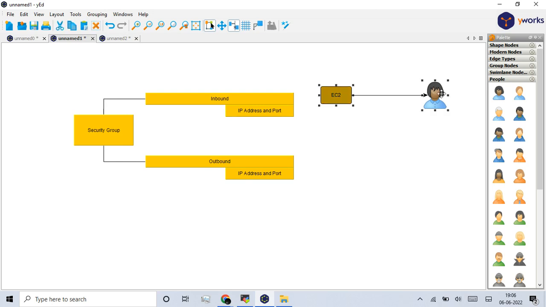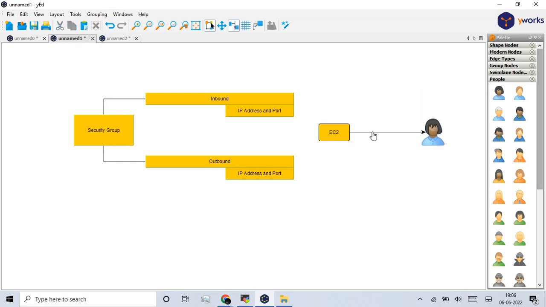This is called inbound. Why it is called inbound, I will discuss later. But suppose this EC2 instance wants to access the outer world. Outer world means, suppose you want to access gmail.com, Google, or Wikipedia, for example, Wikipedia.